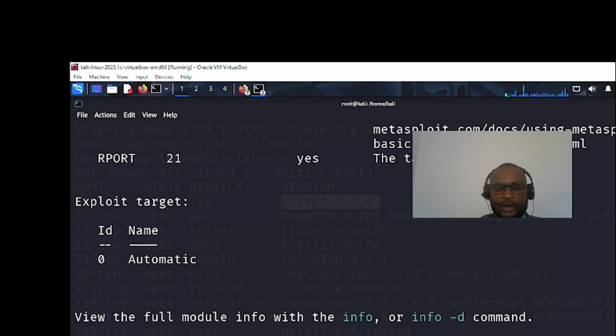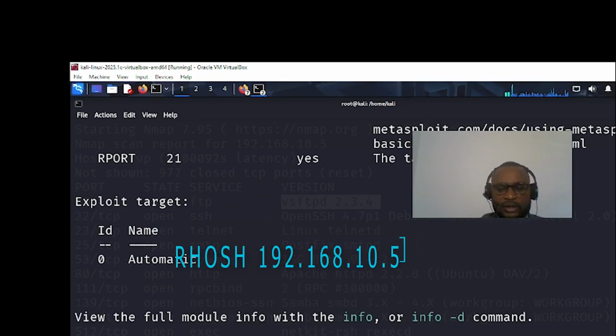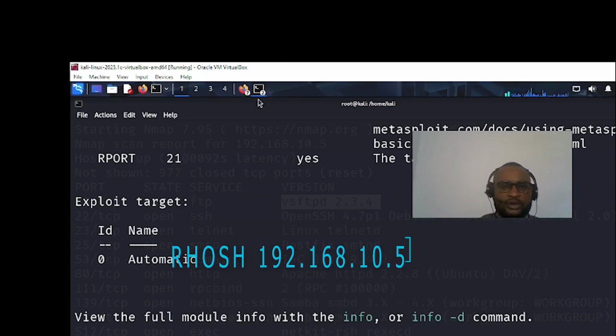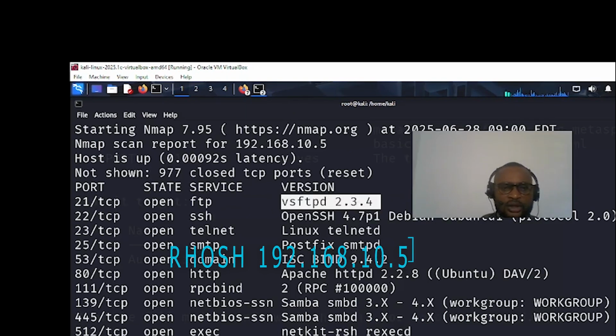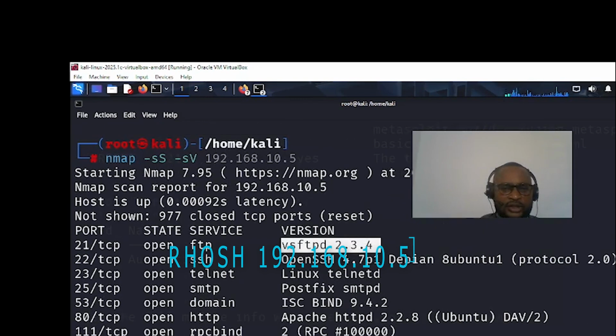Now let's go down. Let's say set rhost. Then the IP address, which is 92 dot. Okay, let me just copy and paste it. Since I don't have that IP address offhand, let me just see the IP address here.